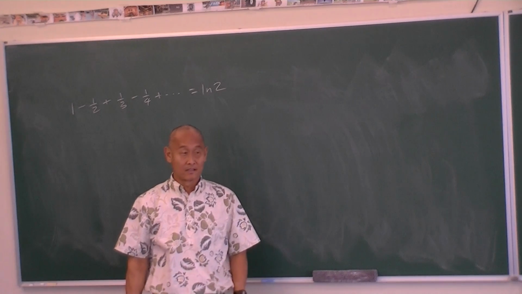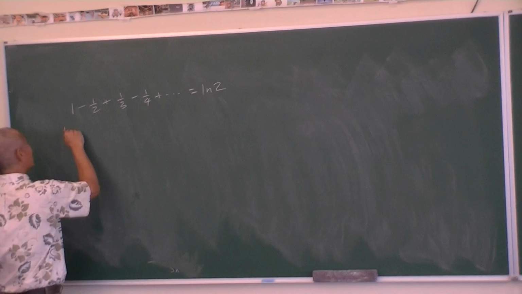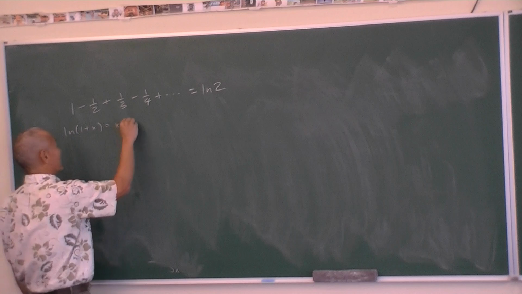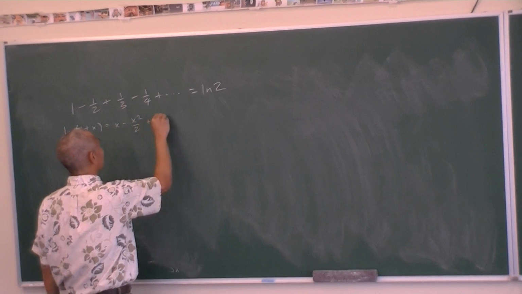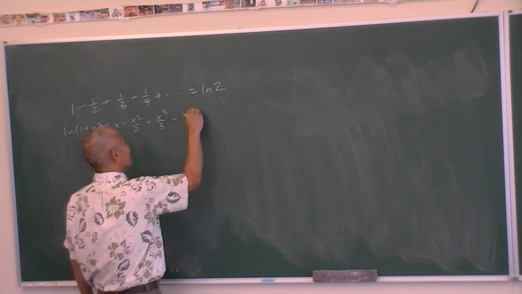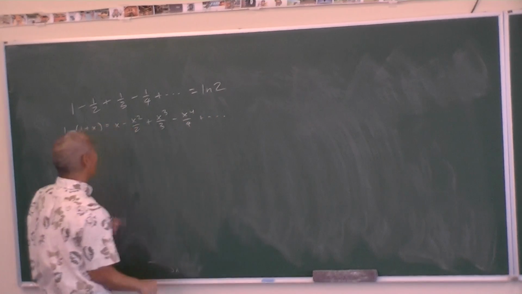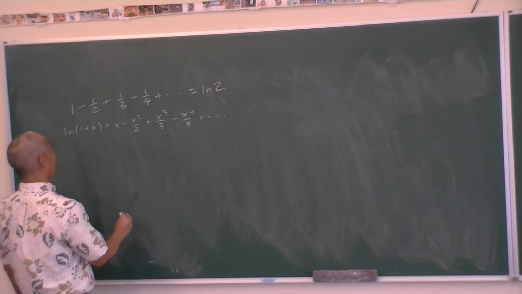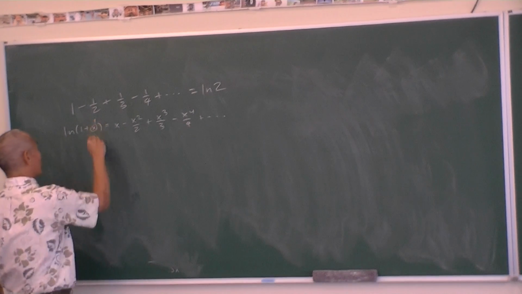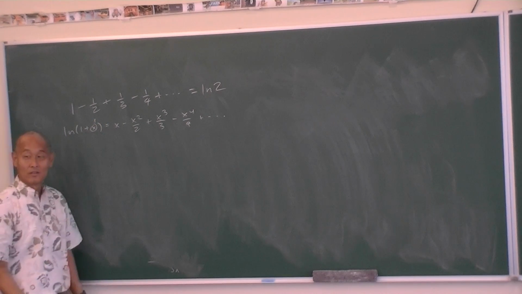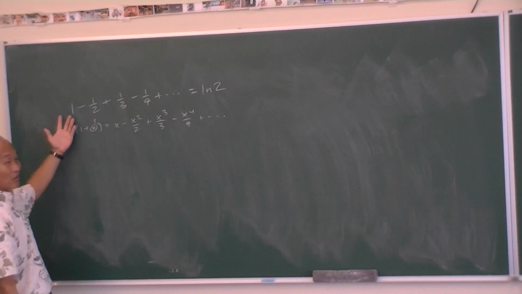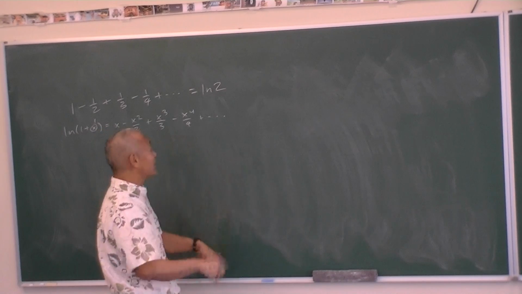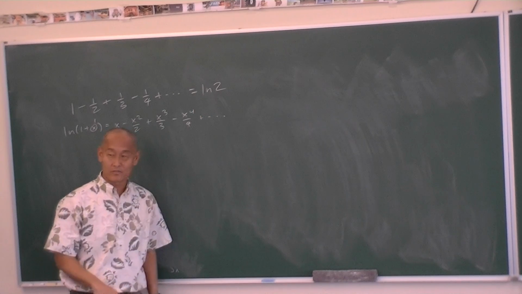You guys get it? That's the power series. Okay, what's the power series for natural log 1 plus x? I don't know. Let me look at my notes. What number do I have to plug in for x to get these numbers here? 1. Yeah, Yoshina said 1. So if you plug in 1, you get natural log 2. In fact, this is how you compute natural log 2 in the old days. You just keep on doing this like all year long. At the end of the year, you get your answer. That's an approximation for natural log 2.